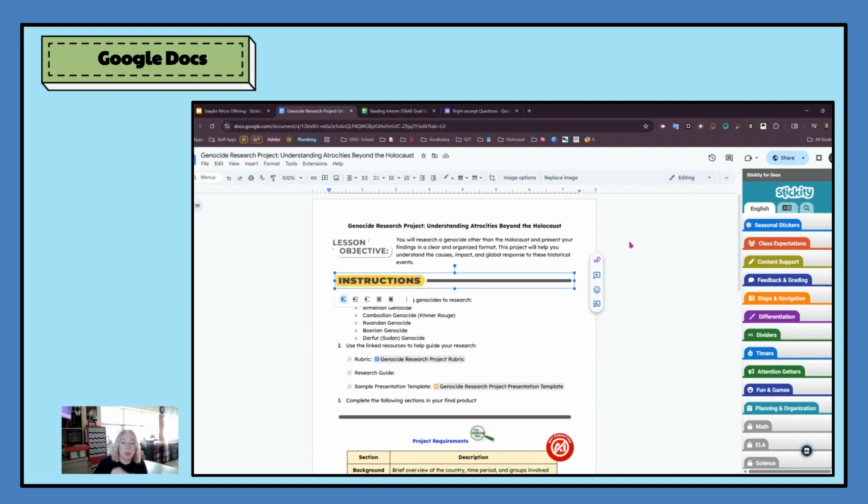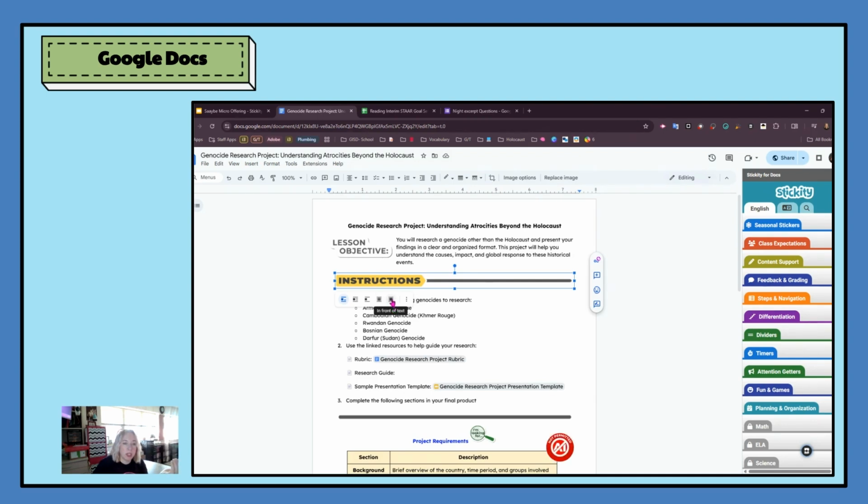Something I do want to mention is that Google Docs is not like Slides, where you can freely move images wherever you want. When you insert a sticker, you'll notice you have these options. If you want the image to show up on the line of text, it would be inline. Wrapping, if you want the text to wrap around the image. Break, if you want to have the image in between text. Behind the text, meaning the text would be over the image, or in front of text.